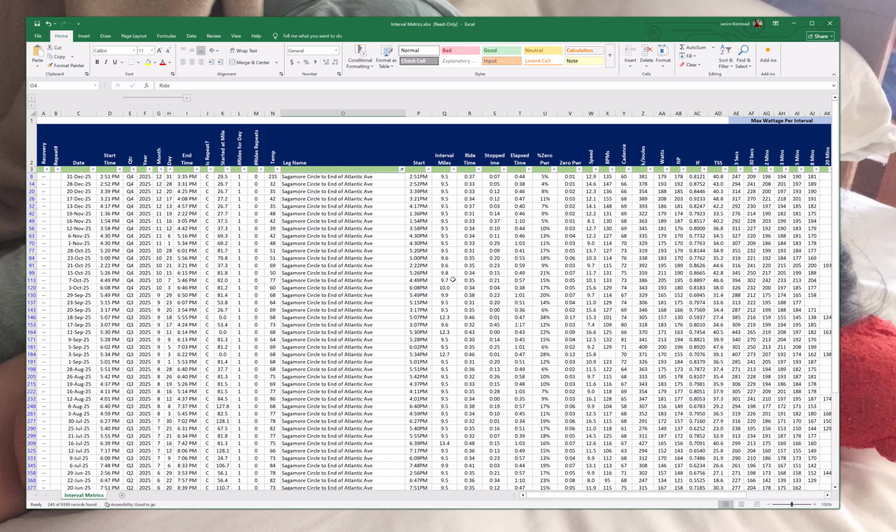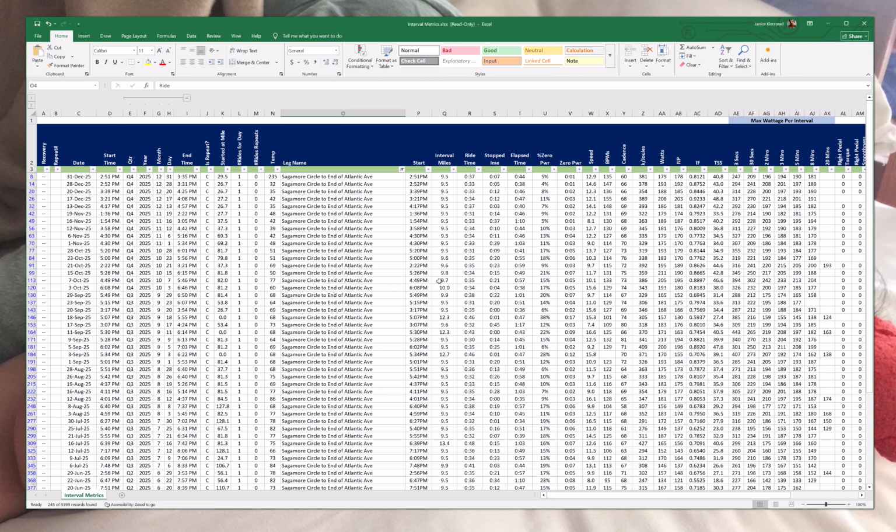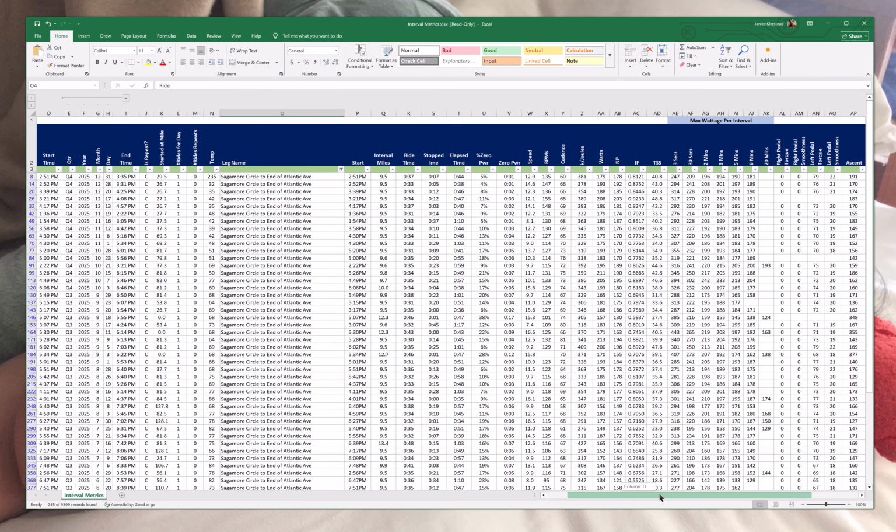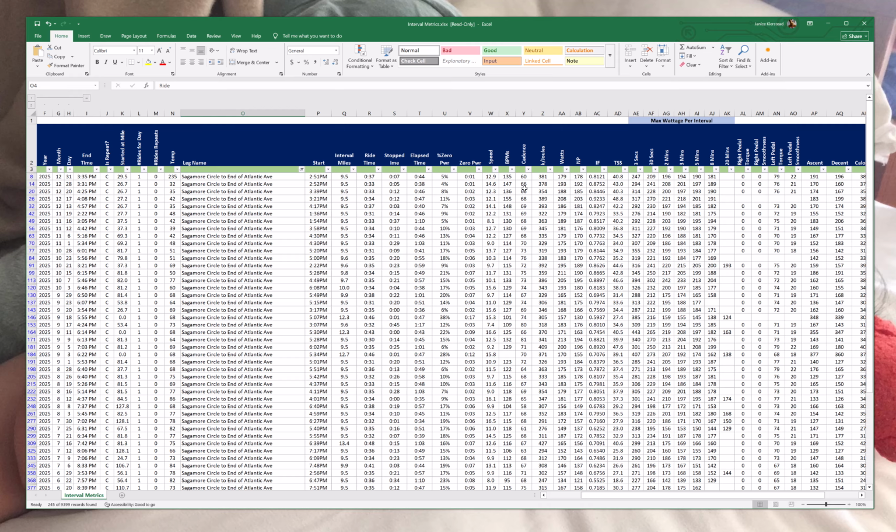Now, some of these, the reason why these ones are longer is because, like, I maybe looped around in around Newcastle Commons or something. This is freaking everything. Most important, okay. Stop time, percent zero power. In other words, the percent of the time that I was basically not pushing on the cranks. Speed, heart rate, cadence, the KJs, which is really important, average watts.